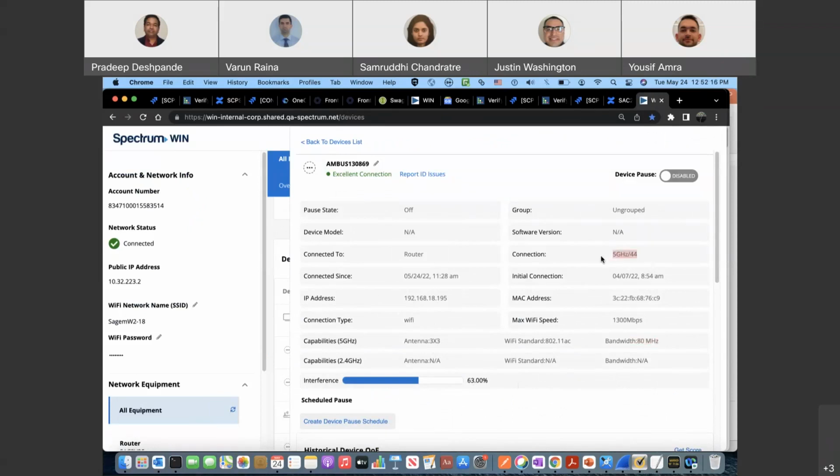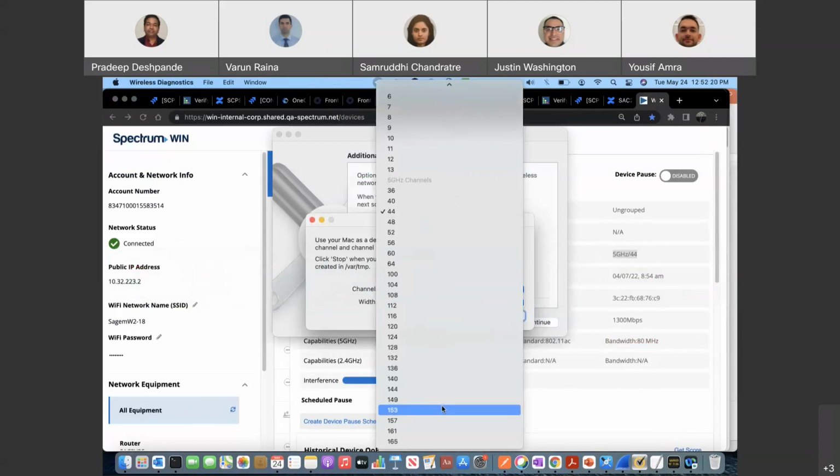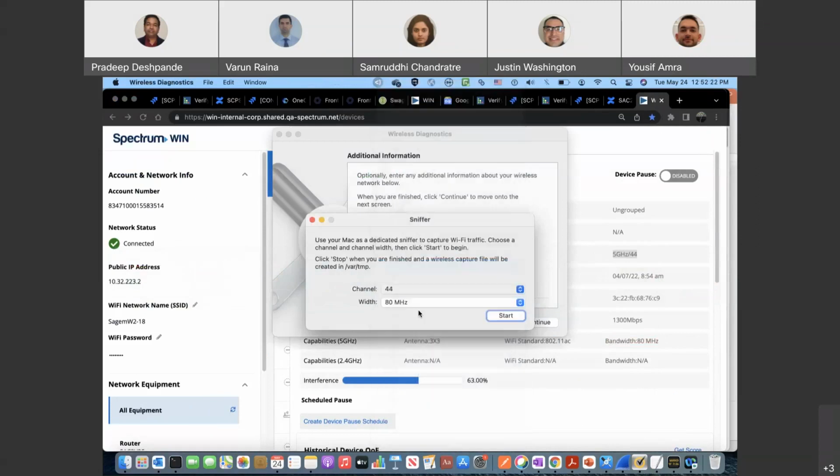I have connected, so you can scan any of the channels here. The width options are also 20, 40, 80. If it were an AX client it would support 160 and 320 also, but my laptop supports only AC or N, maybe that's why you are seeing only width 80.